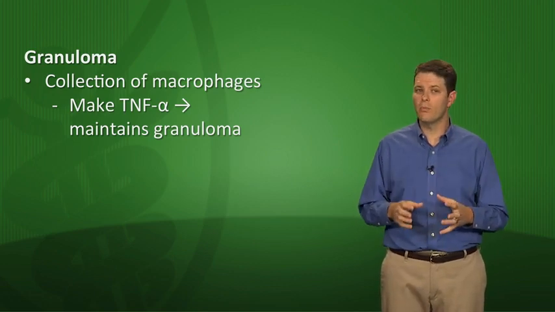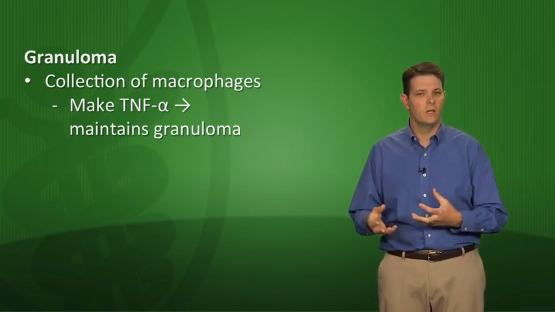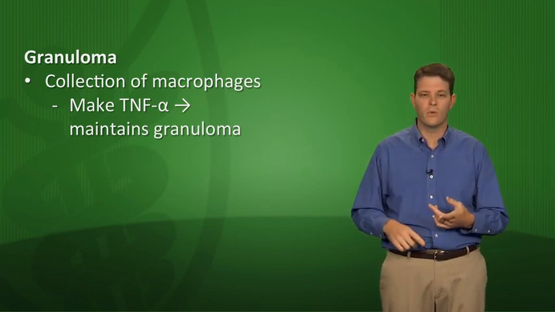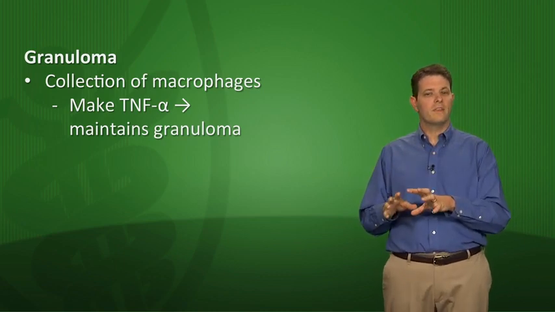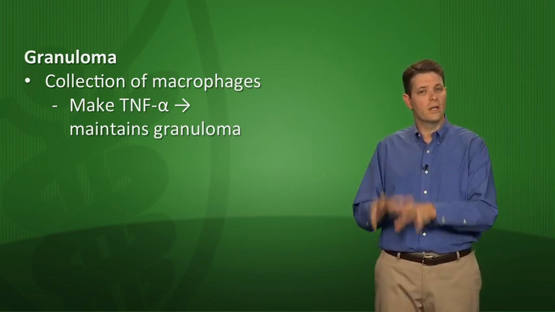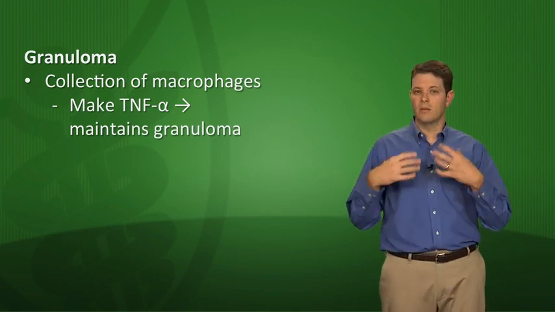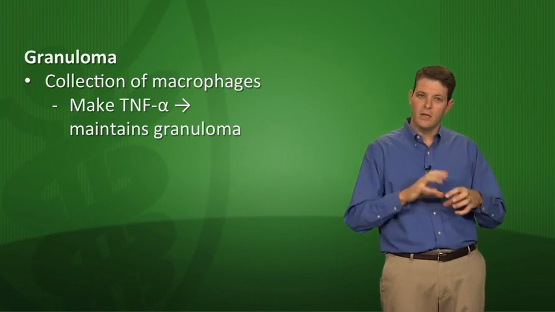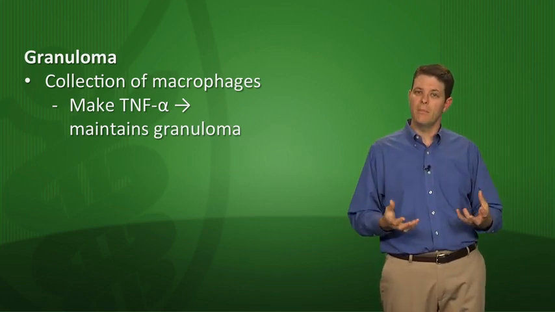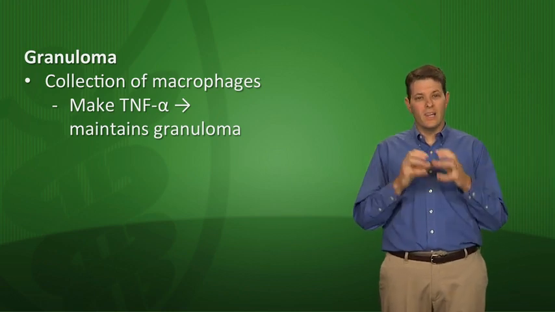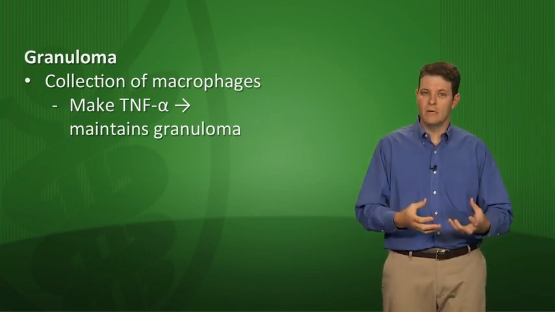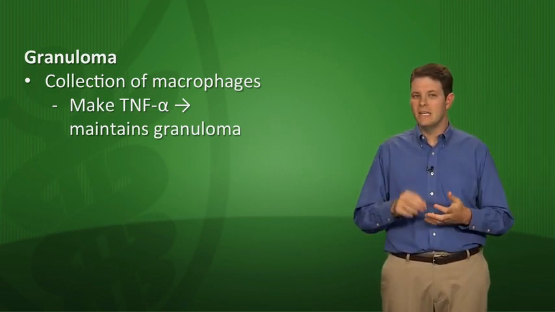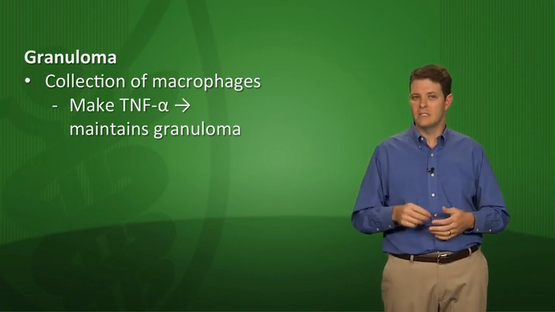So, one interesting clinical point is that if we give a drug that blocks TNF-alpha, which might be a drug like infliximab, which we use for certain chronic inflammatory diseases like rheumatoid arthritis and Crohn's disease, that drug is going to block the effect of TNF-alpha and is going to cause granulomas to break down. If you had latent tuberculosis, where your body had sequestered the TB mycobacteria into a granuloma in the lung, now you tear down that granuloma, what's going to happen? Well, those mycobacteria are no longer in lockdown. Now you've reactivated the patient's TB. So before you start an anti-TNF-alpha drug, you always do a PPD, a TB skin test, and make sure the patient doesn't have latent TB.